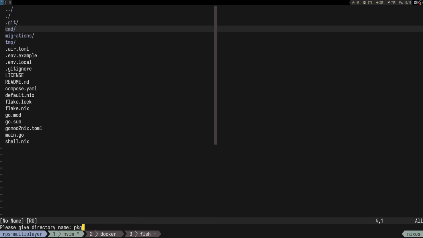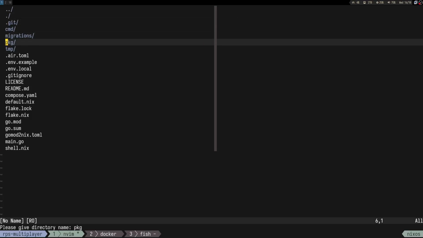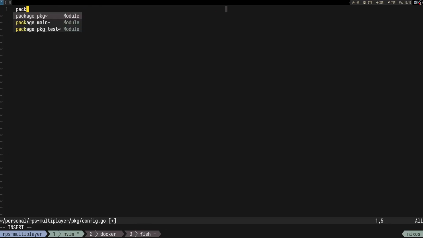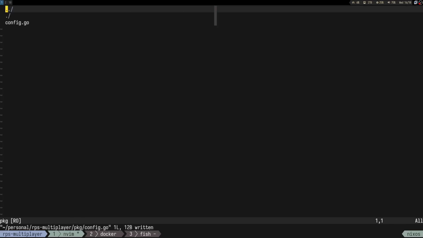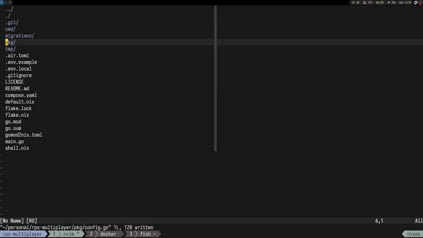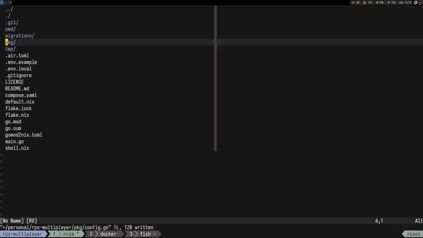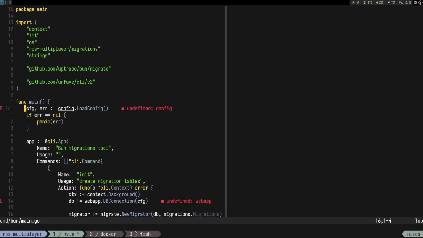So I will do that inside of pkg, and let's have something like config.go. I don't know how to call it. It's like pkg package. No idea. Actually, if we go to main, undefined config.